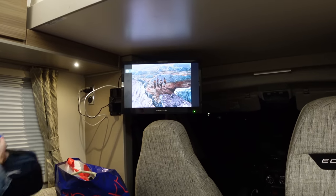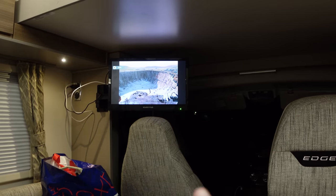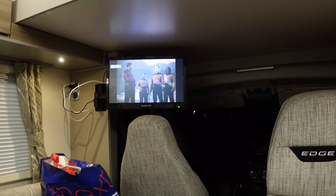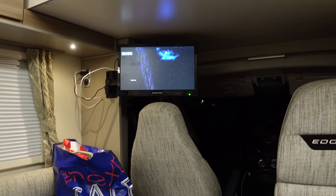Right, I've got the Fire Stick set up. Unfortunately, we forgot the remote control, so we couldn't control it, but I've managed to tether the Wi-Fi. I've changed the Wi-Fi on Lee's phone to match what we have at the lodge. The Fire Stick's connected, and then I've used the Fire Stick app on my mobile to connect to the Fire Stick to stream. And Lee is currently uploading vlogs.